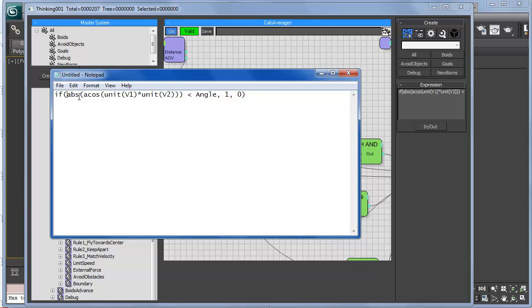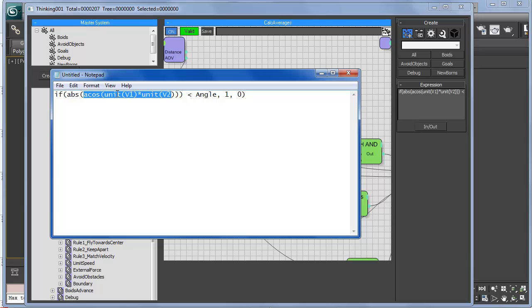So we have the unit vector of velocity and the unit vector toward the neighbor. We use dot product to get the cosine of the angle between them, and then we call arccosine to get the angle between them.